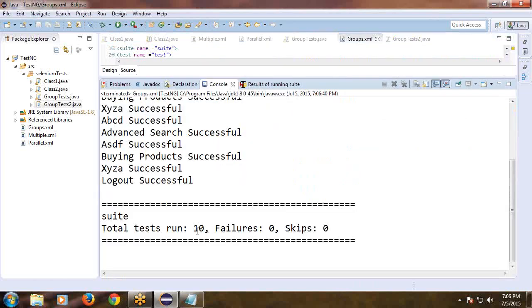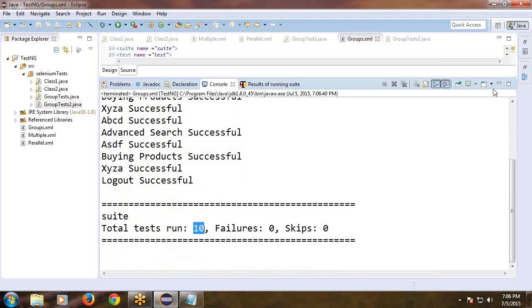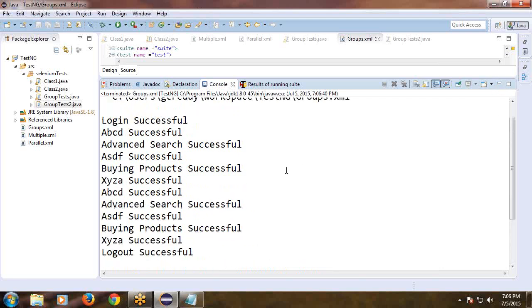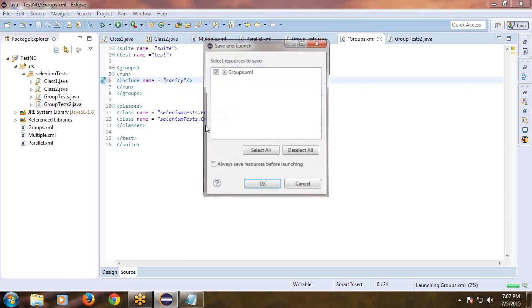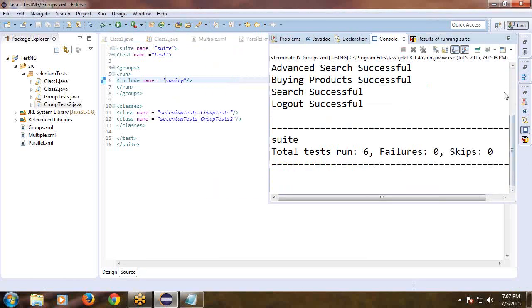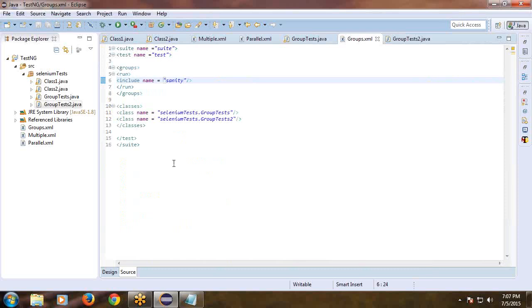Observe, Madhavi, how many regression tests? 10. Login once, logout. Say multiple classes not mandatory. Suppose sanity, 3 plus 3, 6. Run. How many? 6. You can use before test, after test for common precondition and post condition. If it is multiple classes, if it is a single class, you can use before class, after class. But for a single class also you can use before test, after test, na Snehal? Yes, sir.